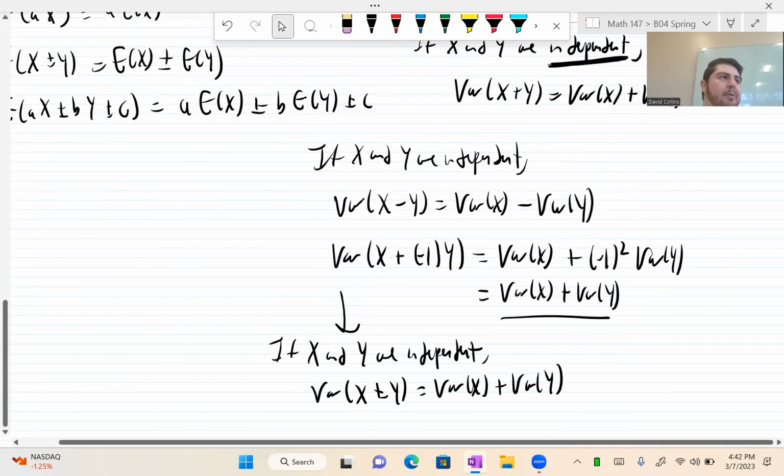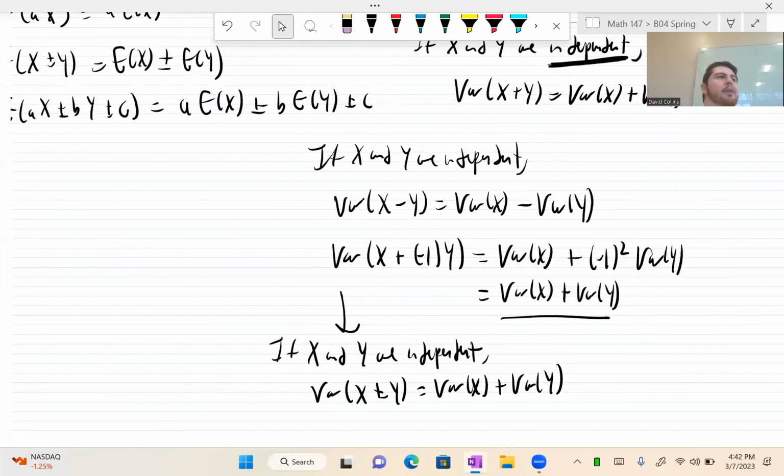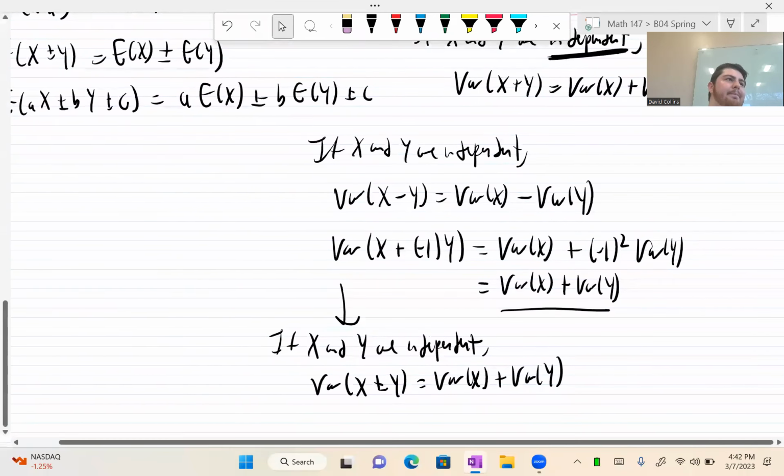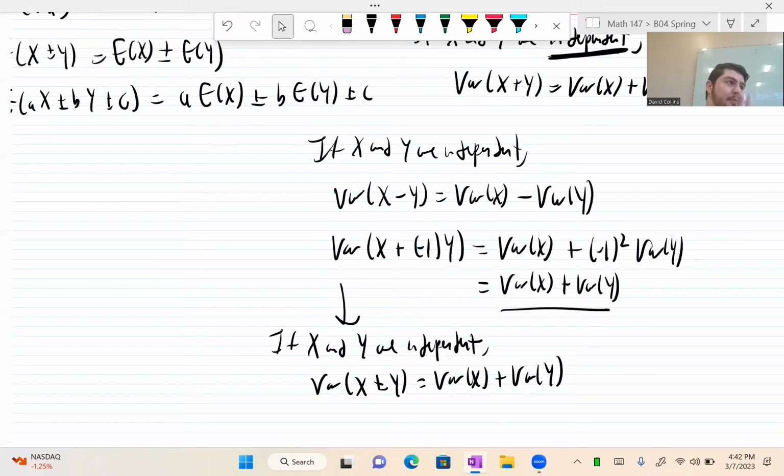Does everyone see what I did in this example above? Anyone want me to say it again? Yeah. So does it just mean if it's the variances you add or subtract them? If they're independent. Yeah. If they are dependent, this is not fully true. But the independence is very important because a true or false question could be, is the variance of X plus Y equal to the variance of X plus variance of Y always? You say no, because only when they're independent. Easy true or false question right there.